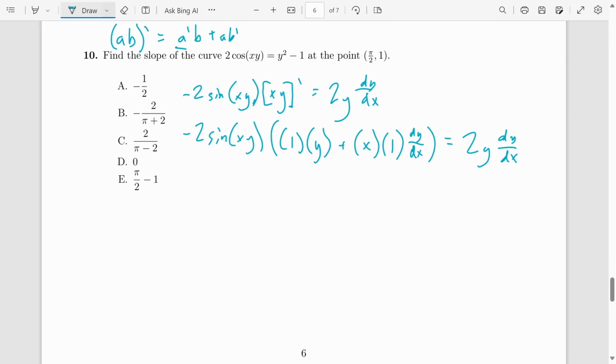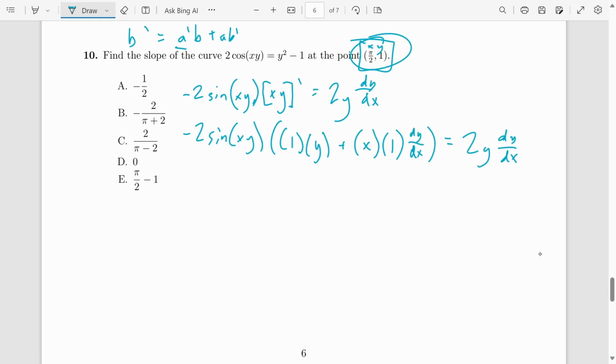You have to do both of them at some point. It's really just up to preference. You have to plug in the two values here, this one for x and this one for y, into all of these x's and y's. You can either do that now and then solve for dy over dx, or you can start by rearranging this whole equation, like at the start, so that dy over dx is on one side. I find it a bit easier to just go ahead and plug in the points right away and then crunch everything down, and then it'll be easier to get dy over dx all by itself, but you can do it either way. It just depends on what you want to do.